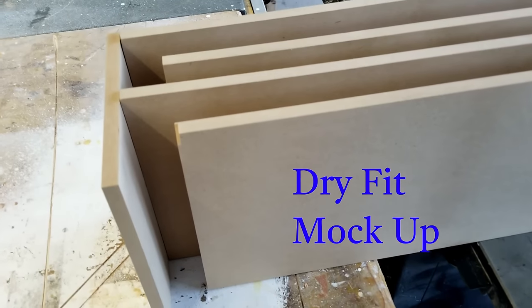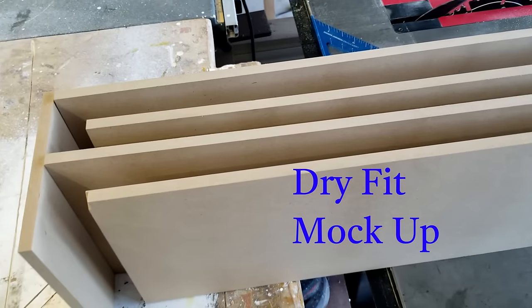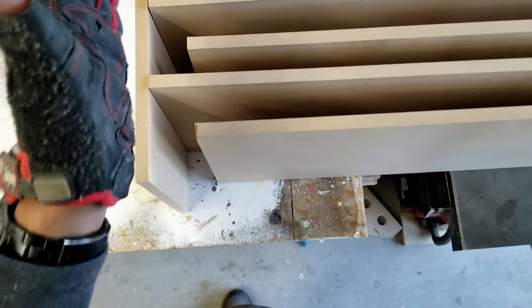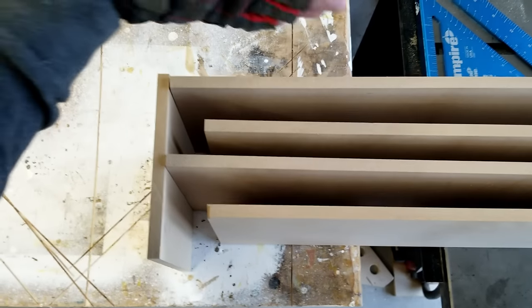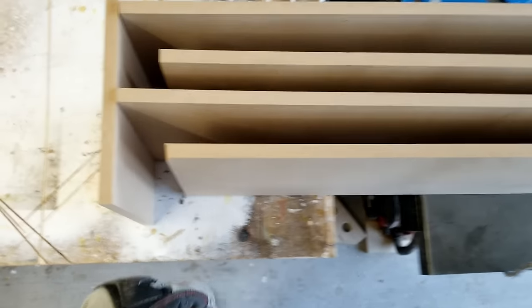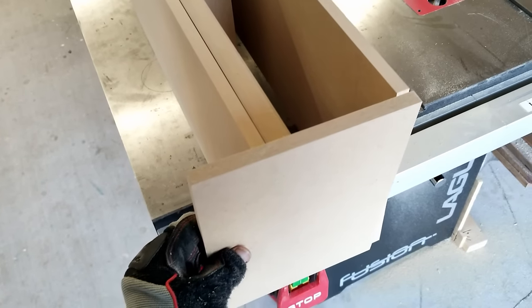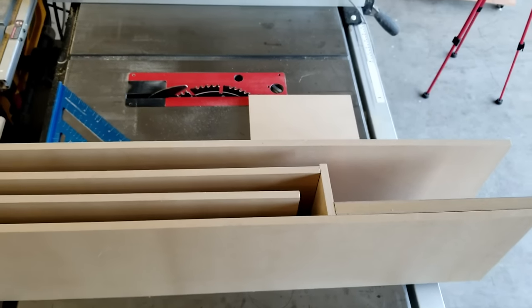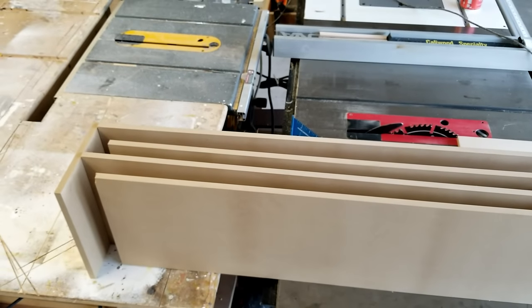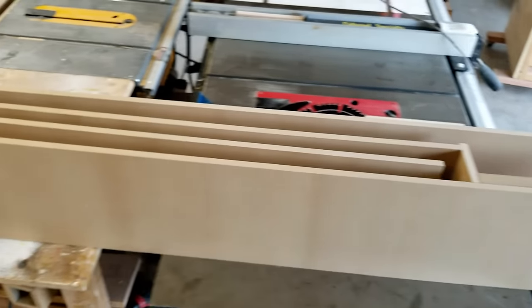Alright guys, I wanted to pause right now real quickly to show you what this thing is going to look like internally. So this is the side, this is the top, and then this is the bottom. Okay, now we do have that 1-inch overhang here, and at the bottom it goes like so here. If I zoom out a bit, you can get a sense of what it's going to look like when it's all put together.